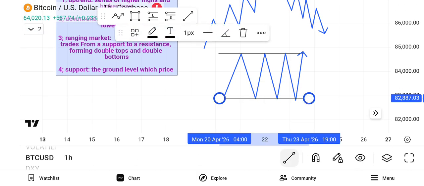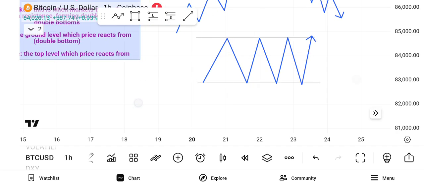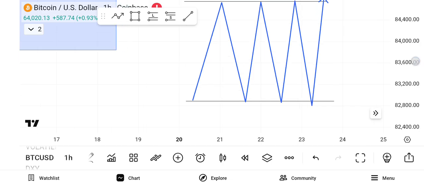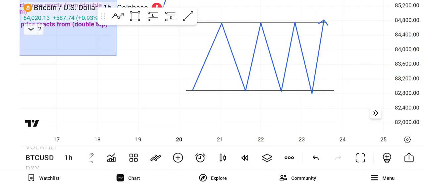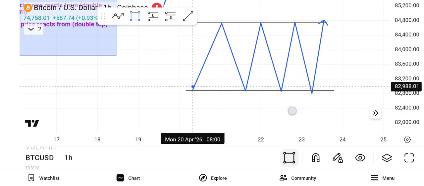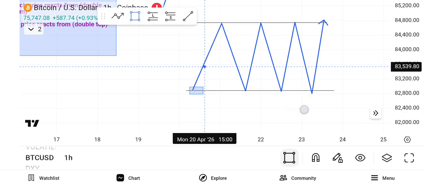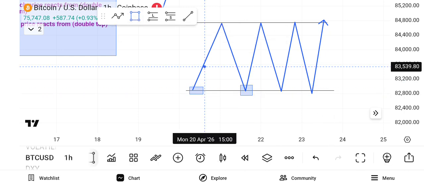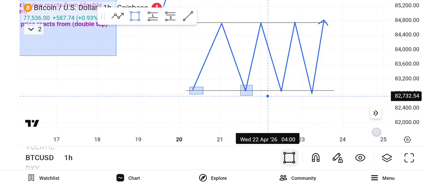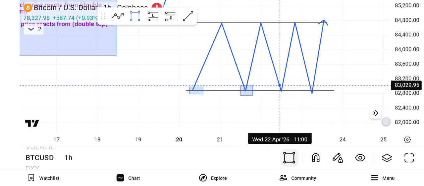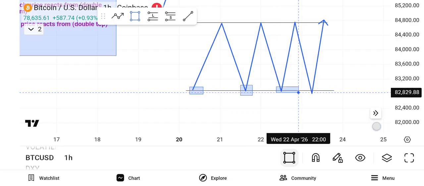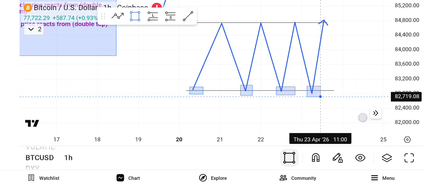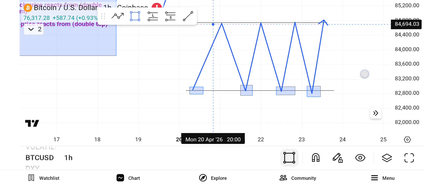Now, this very low zone, where price is bouncing off the bottom of it, is called support. The support consists of a series of double bottoms right there, another one right here. You can see these two bottoms are on the same support line, support zone right here. Now this one comes in here, doesn't break, forms another bottom, then this one comes in here. This is a series of support zones.